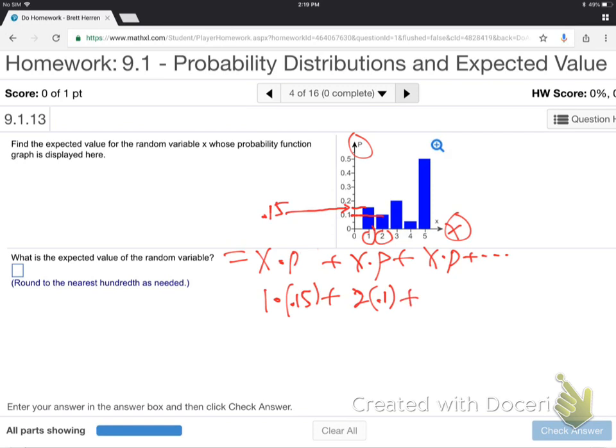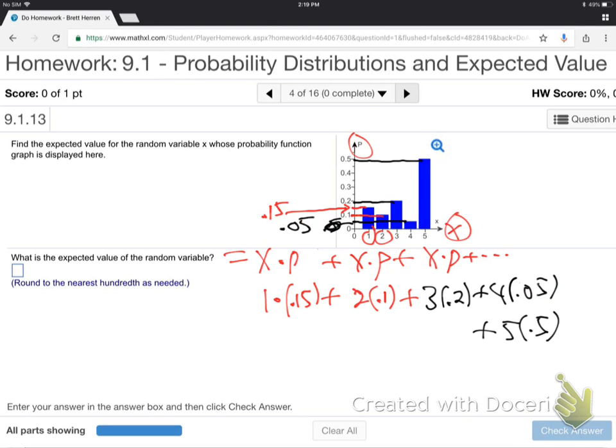Does it make sense? So for x equals 1, the probability looks like 0.15. The chance of getting a 2, whatever this game is, 0.1. The chance of getting a 3 looks like 0.2. Chance of getting a 4, what's that, 0.5? And the chance of getting a 5 is 0.5. Oh, 0.05. This should be 0.05, huh? I was testing you. Good job. Yeah, that's 0.05, not 0.5. That's like 5 cents, not 50 cents, huh? Thank you. See how I did those? Not making sense?